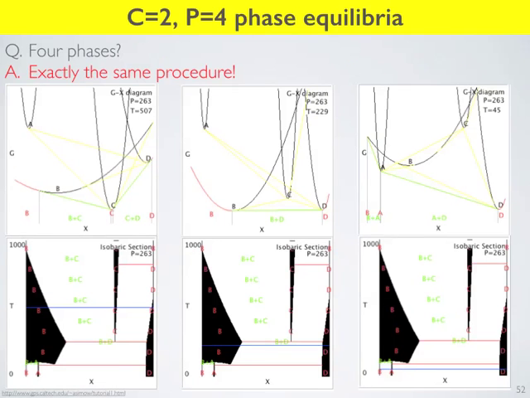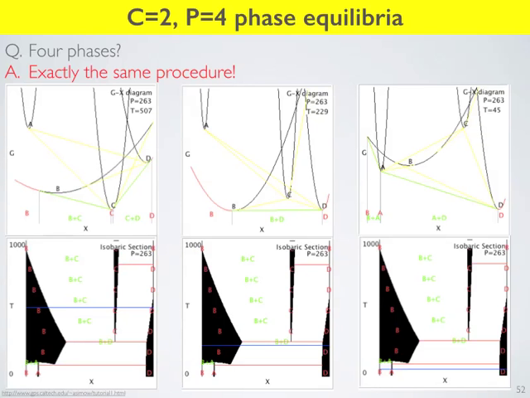Okay, so I'm not going to go over this, but this is taking it one step further. For C equal to 2, so 2 components that have 4 phases. So you just draw your 4 parabolae, and then you apply exactly the same logic in order to build up your phase diagrams. So I recommend you just spend a few minutes after class today just checking you can understand this for C equal to 2, P equal to 4. It's exactly analogous to what we did before. Draw your parabolae, draw your common tangents, and then ask where you can get your minimum Gibbs free energy at every point. Build up the phase diagram section by section at different temperatures.